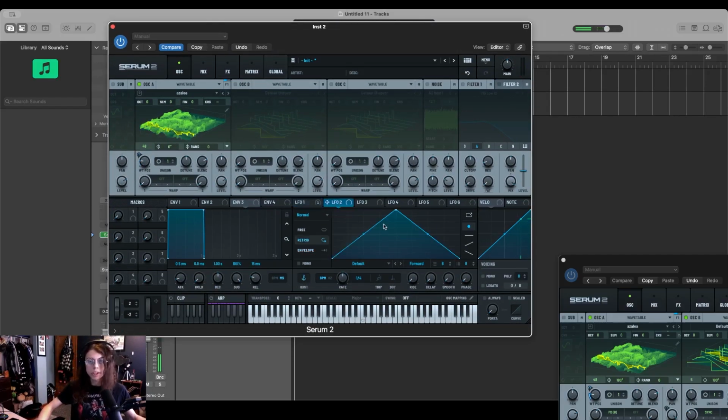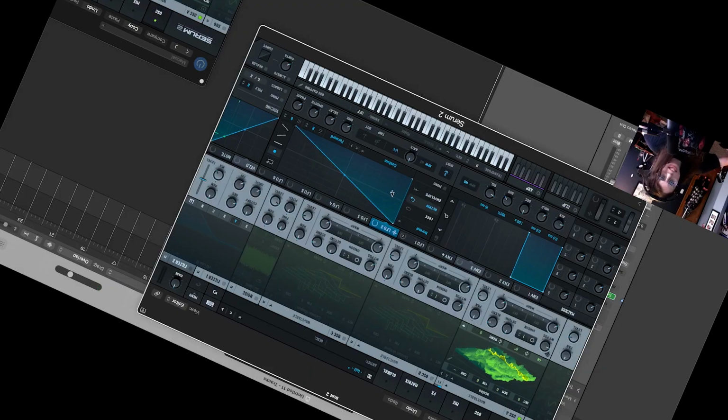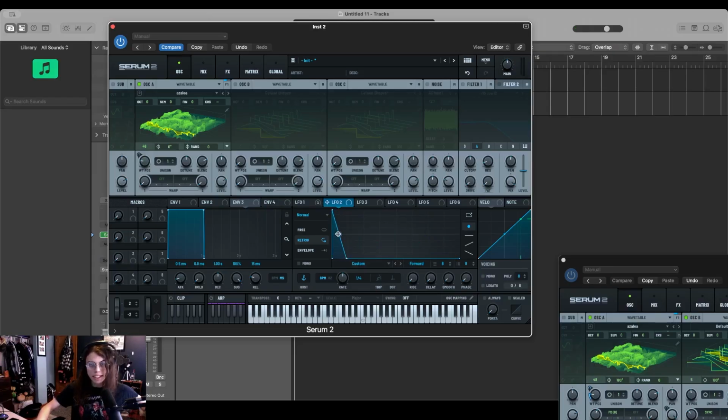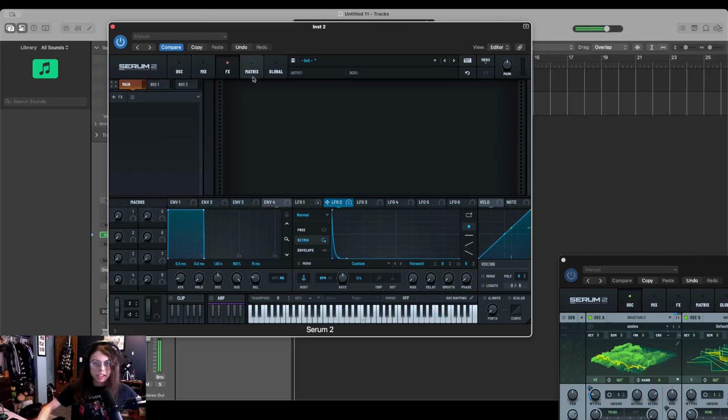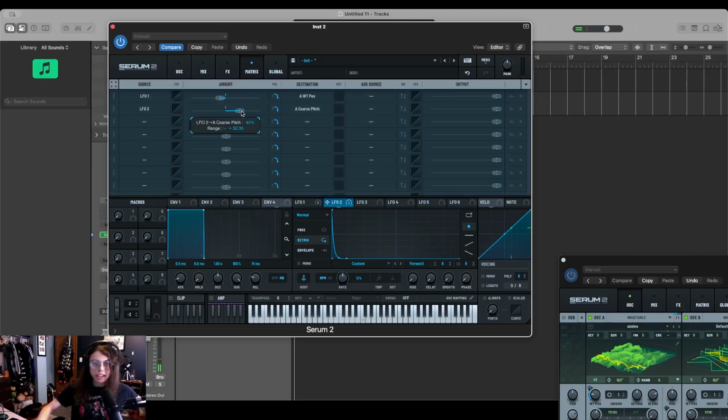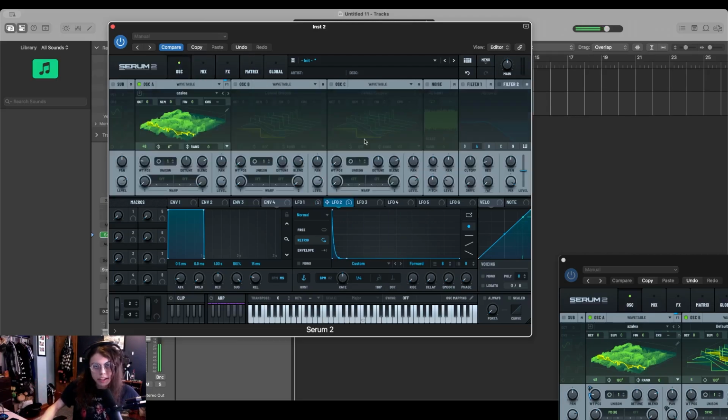What we're gonna do next is get a nice little impact here. So we're gonna want something like this. We're just gonna drag it onto the chorus pitch. We're gonna go into our matrix. We're gonna set this to like that. So you can already hear that the attack is increased. Here, if I bypass this, let me show you. Versus. So you can hear it has an attack going on with it.